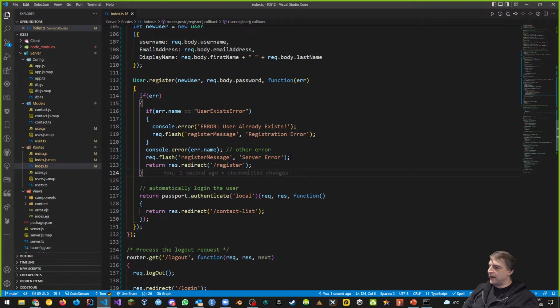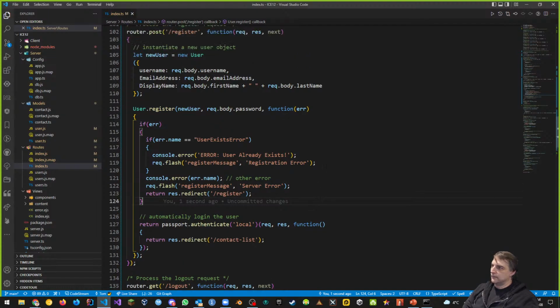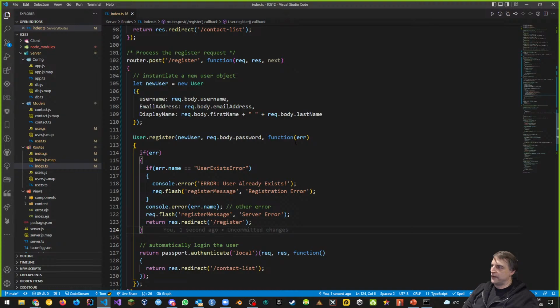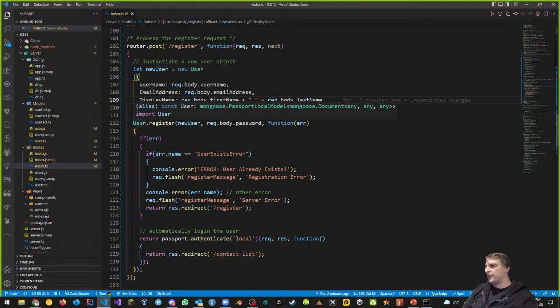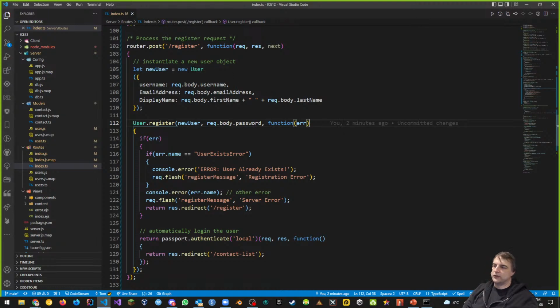All right, and that is your register function. Okay, so please take a screenshot of that if you need to, but that is the big function right there. So it's not that difficult. It's just there's different piece parts to it. There's a lot of moving pieces in this thing. That's why writing the server is a little challenging. But things to know, like if you're going to do this by yourself, how would you do it? Well, I'm giving you the pieces to do it. I'm telling you need a user. It makes sense that you need to create a user object and to use that new user object to register, because you're going to save this to the database. That's what user.register does.